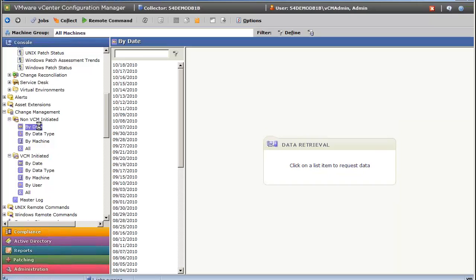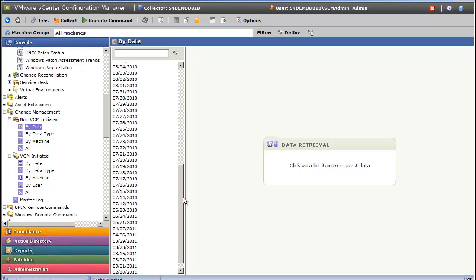Now, obviously, there's a couple ways to do that. One, if I don't even have integration between the two, I can still take a manual change management report and start doing checks and comparisons back in VCM to see any extra change that took place. A little tedious, very manual. However, it can be effective, right? It can get you maybe 60-70% there and get you some visibility and accountability.